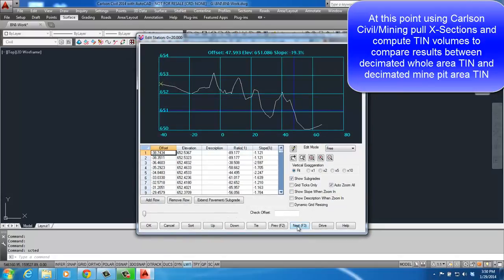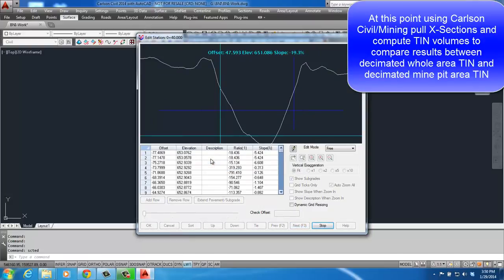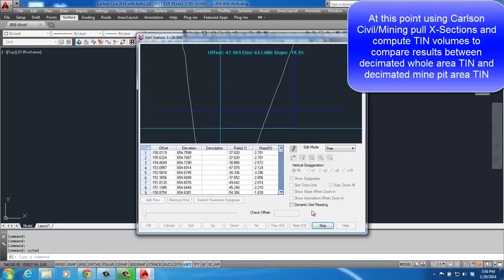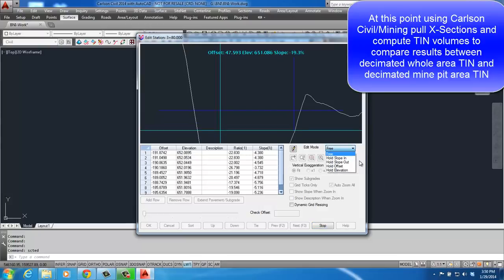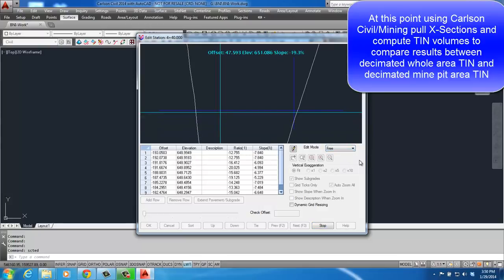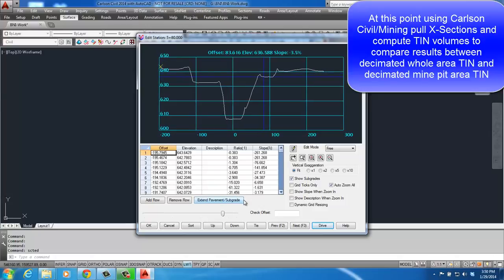First one looks a little crazy. We'll just drive through at 25 miles an hour. Alright, maybe we'll just hit F3 and go through them. There's 500. And you can see the pit as we're driving through them.